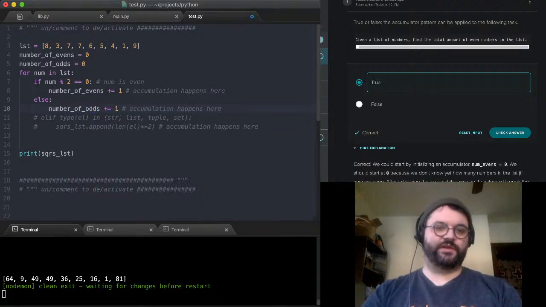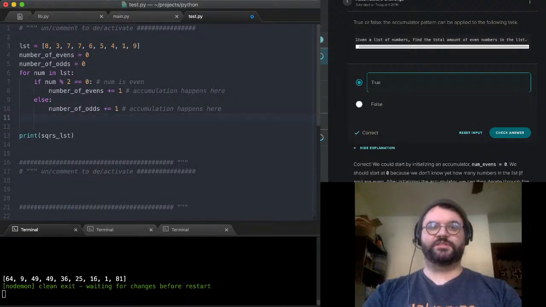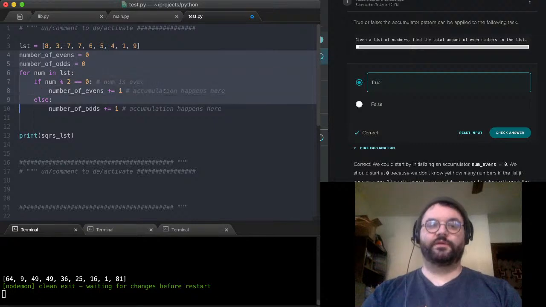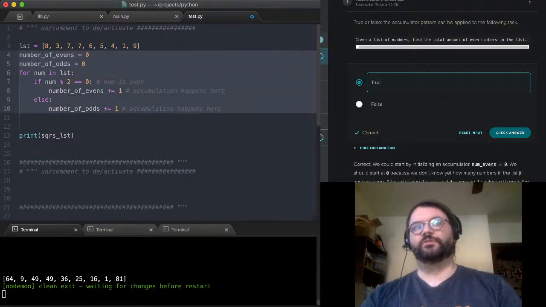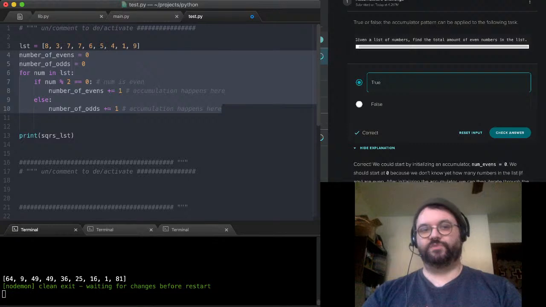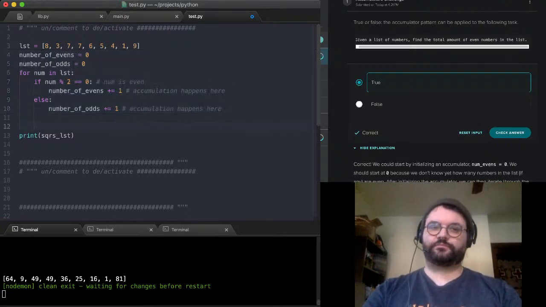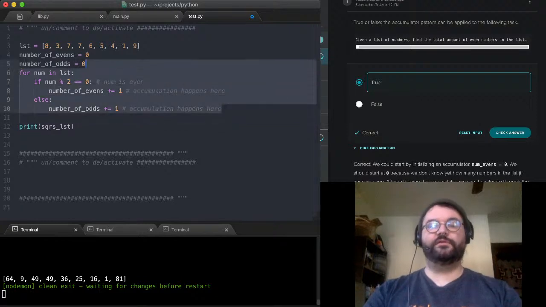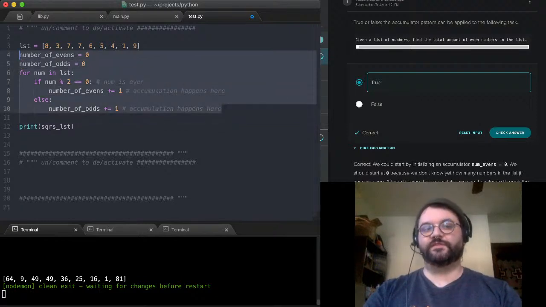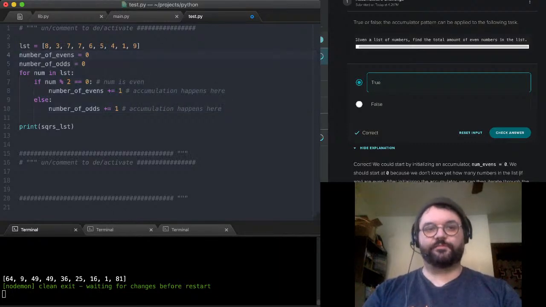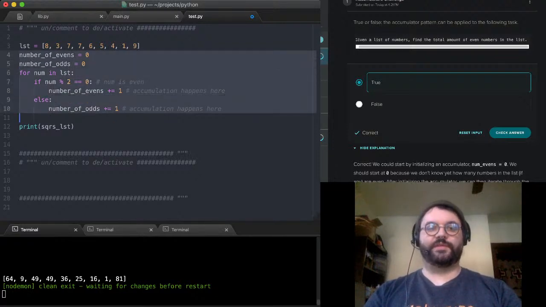So this is just a variation. And this is a good thing to note, right? I have 2 accumulation targets in this pattern. And that's totally fine. It's not as common. Usually there will just be 1, but you can have 2 or 12 or however many you need. And there's times where it really makes sense to do that. So it's not just academic, it's practical.